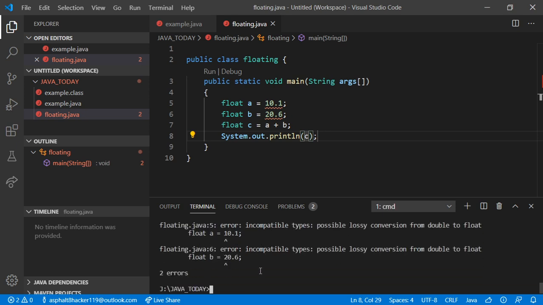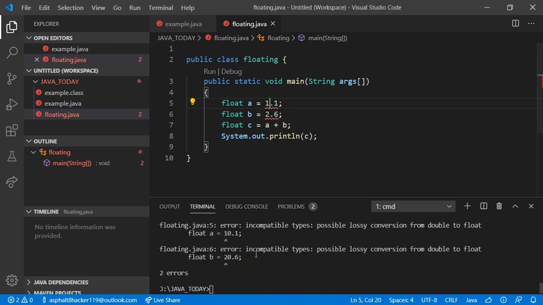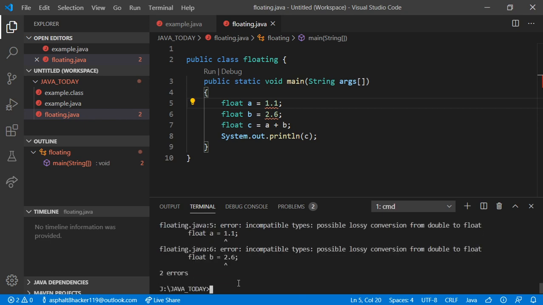What is this? What is this double? Okay, actually I don't know why this is happening, but I never encountered these errors.